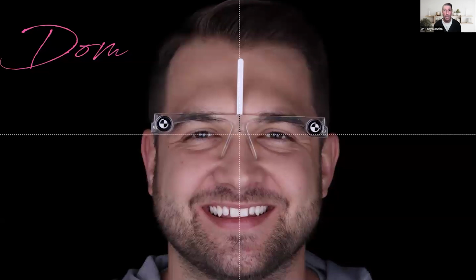Dom's a local dentist who came to us because he wanted to fill those gaps in his front teeth before he got married. And so once again, we always start with photography. When I was younger, I used those glasses. Those glasses just kind of help line the patient's head up. And I'll show you why that can be important, especially if you're new to photography. So as we look at Dom and we draw some lines down his face, you can see his midline is pretty good, right? As far as lining up his interpupillary line with the middle of his face.